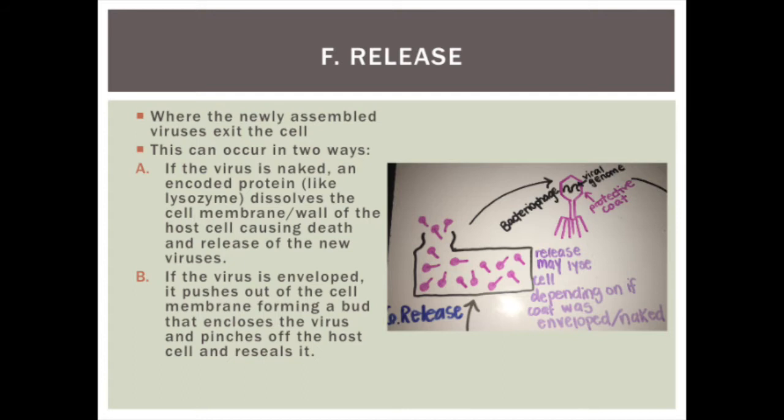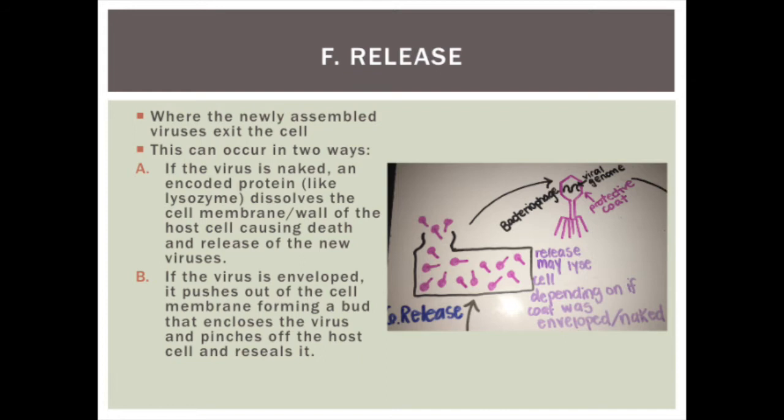The last step is release, and it's the 6th step. This is where the newly assembled viruses begin to exit the cell and go to continue to infect other host cells that are in the bacteria. This can occur in 2 ways. One way, if the virus is naked, meaning no envelope or anything, an encoded protein like lysozyme will start to dissolve the cell membrane and the cell wall of the host cell, causing death and releasing the new virions.